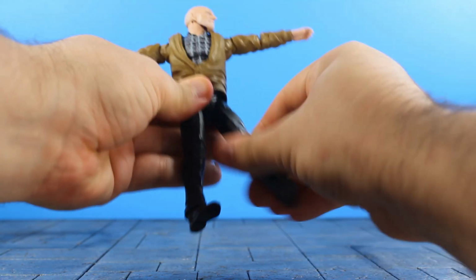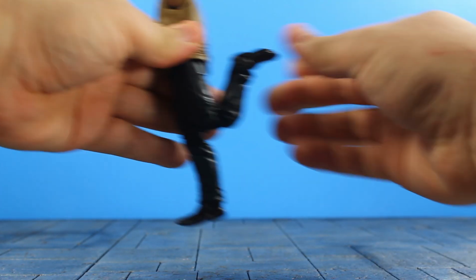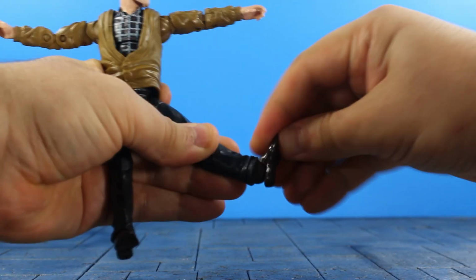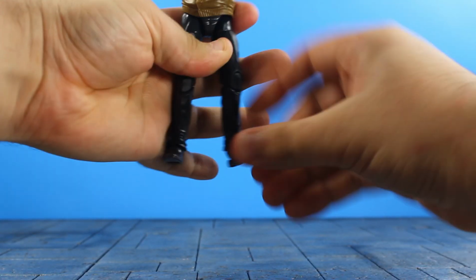His legs rock around. You got the thigh swivel, double jointed knees, and oh, no heel to the old man Charles Xavier. But his ankles move that far down, and move that far up, and he does have the ankle rockers.